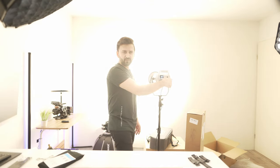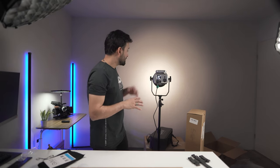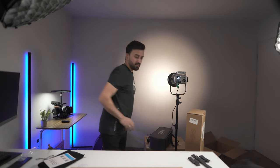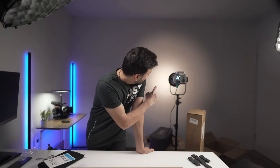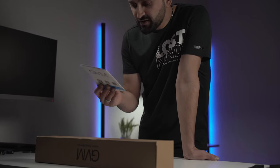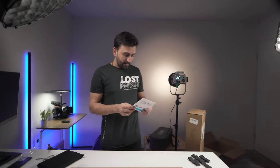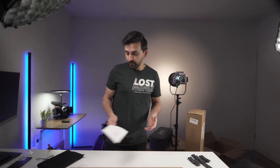This is very bright. This is 200 watt, can be a good option to replace your strobe light. So this light is also good for taking photos, for photography and also video. Let me put this here. So this light is called GVM, and the model is GVM SD200D. It's 200 watt light. This can be a good option both for photo and video.